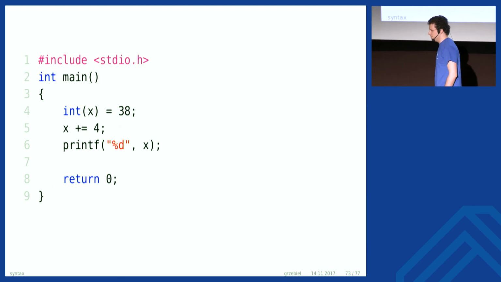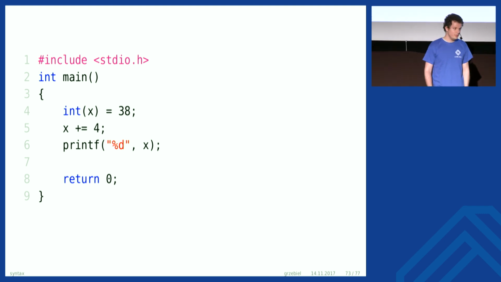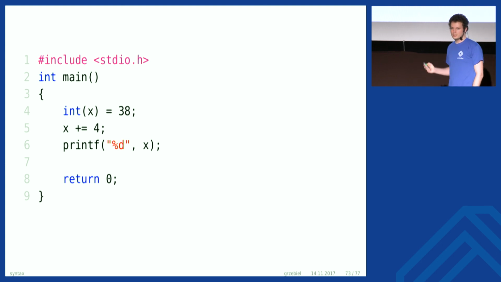So actually, first of all, are there any C developers here? Okay, quite a few. Who of you can tell me why the hell does it compile and work? Okay, it actually took me a few days to find out why even the compiler allows us to write such code.